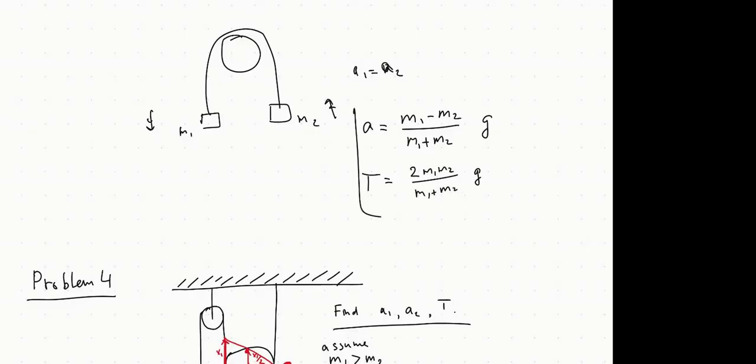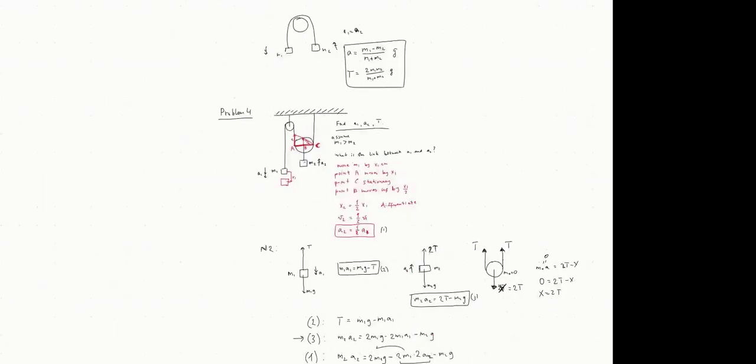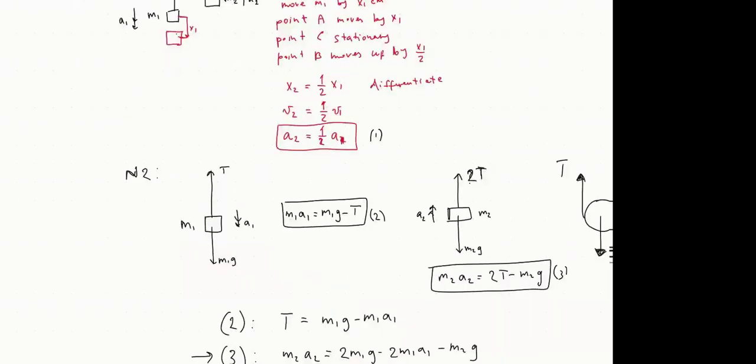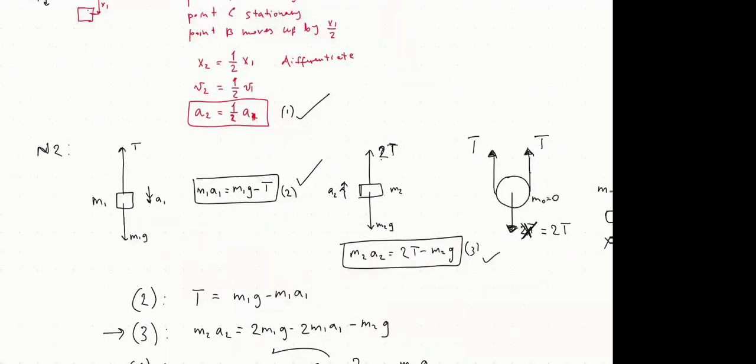So quite interesting. Now here we've got a different scenario. You have two masses. One is accelerating down, one is accelerating up. You know that the ratio of accelerations is 2 to 1 because one is connected to a fixed pulley, one is connected to a movable pulley, and you use that fact. Then you have Newton's second law and Newton's second law again. You have three equations, three unknowns, you solve it. This is how you do physics, okay?